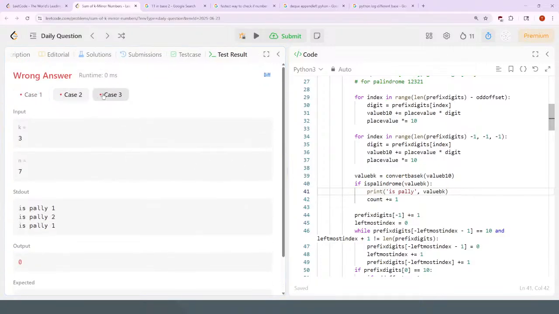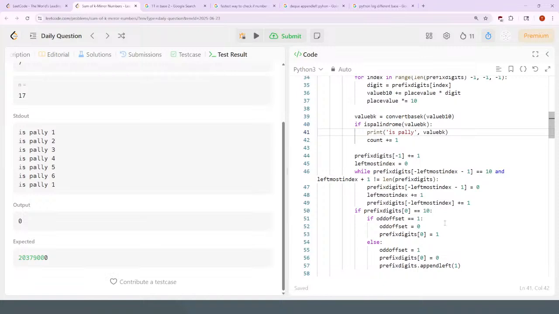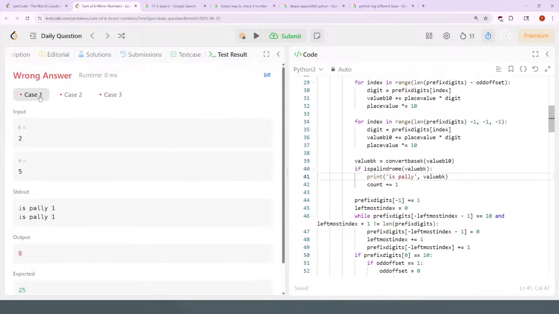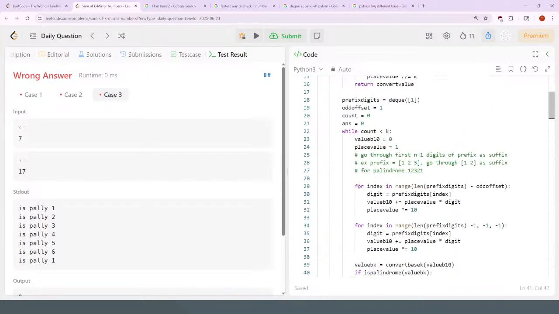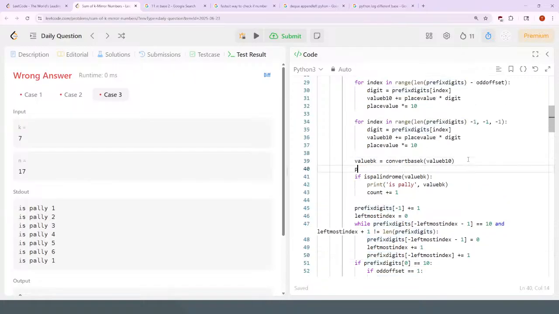Well, that's not good. 1, 2, 1. 1, 2, 3, 4, 5, 6, 1. Interesting. One. So it doesn't seem to actually increase the number of elements in prefix. Okay, so prefix digits. Let's go ahead and just print out here.